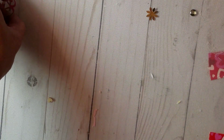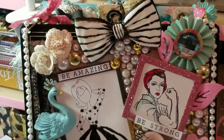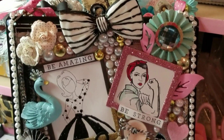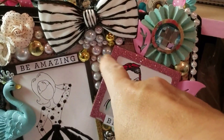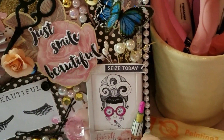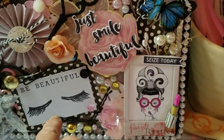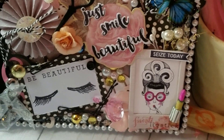I've also been working on a couple of altered clipboards. Here's one of my clipboards — I wanted to stay within black and white but I had to put a teal and pink in there. I got some resin pieces that I made, some rosettes, a bunch of flat-back pearls, and some flowers from the Dollar Tree. That's a mold I picked up from AliExpress, and so is that one. That's a stamp I picked up from Paper Babes on Etsy, along with those little hair pins. That's a die I picked up on Etsy also.